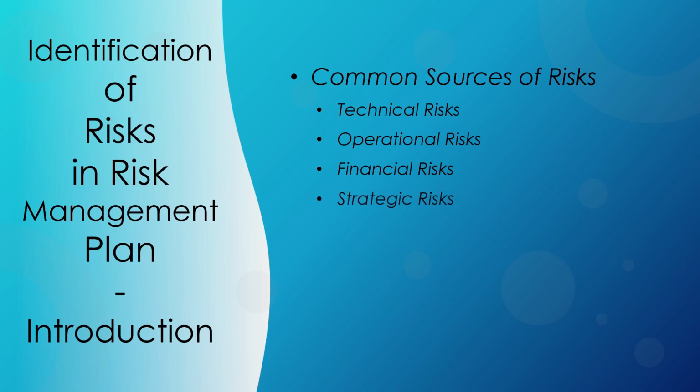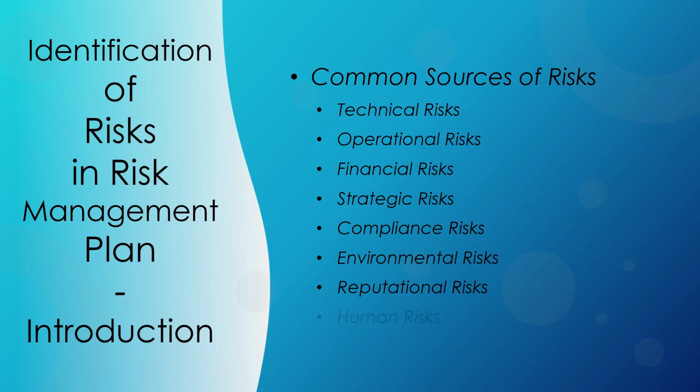Strategic risks: risks related to the project's strategic objectives, such as market changes, competitive pressures, or shifts in customer preferences. Legal and regulatory risks: risks related to legal and regulatory requirements, including non-compliance, fines, or lawsuits. Environmental risks: risks related to environmental factors, such as natural disasters, climate change, or environmental regulations. Reputational risks: risks related to the organization's reputation, such as negative publicity, customer dissatisfaction, or unethical behavior. Human resource risks: risks related to personnel, such as skill shortages, employee turnover, or team conflicts.